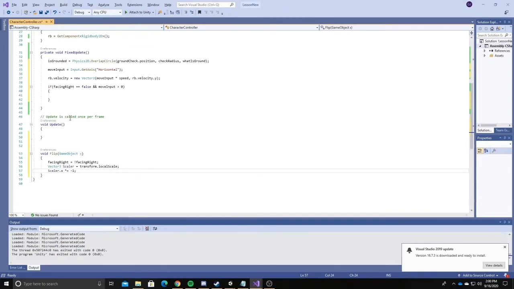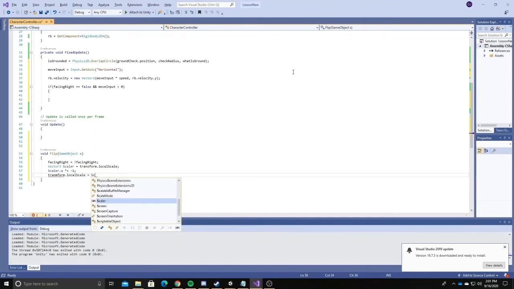So in the case that this is called upon and it is not facing right, it's going to multiply the scalar by -1. Now, if it is facing to the left, if it is the opposite, it's going to multiply that by -1, causing it to flip to the right. Now, what do I mean by this? So visually representing this, I'm just going to finish this off by doing transform.localScale equal to scalar. This is a little bit confusing to understand.